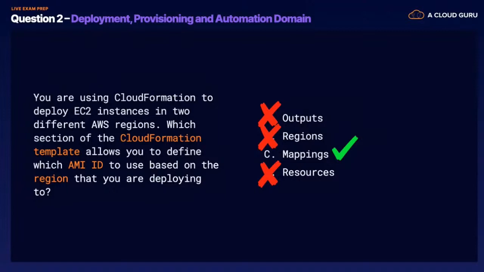So that's a case where even if I didn't know the precise answer, process of elimination was able to help me narrow down, at least so my chances were 50-50. And in this case, I would probably have leaned more towards mappings than regions because I knew that was a definite thing in there. So if I'm unsure of a question, I'm going to go ahead and chuck an answer in there. Maybe I'll flag it for later because in some cases, something in an answer or a question you see further down in the exam triggers something in your mind, and you say, oh yeah, I remember that.